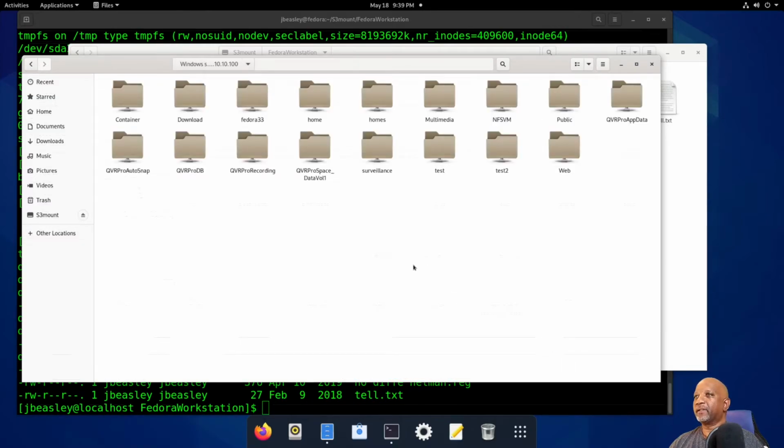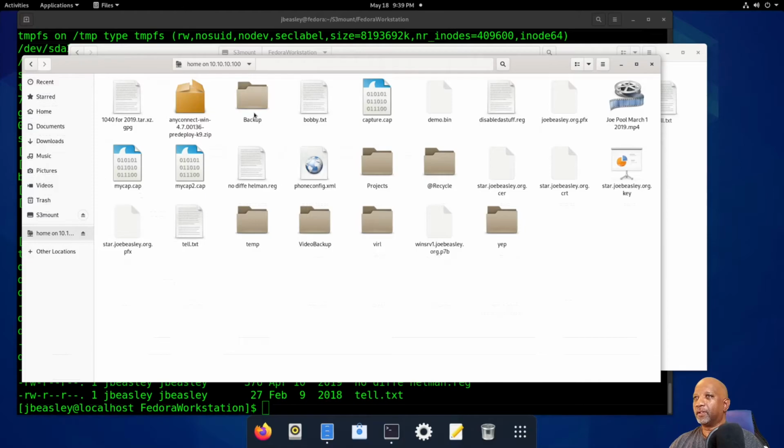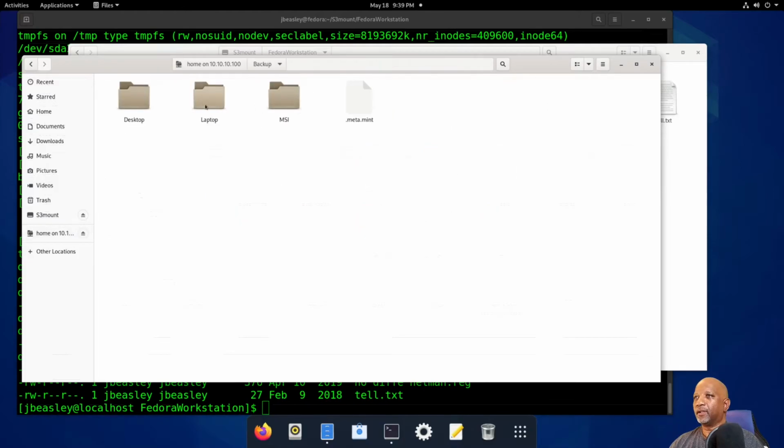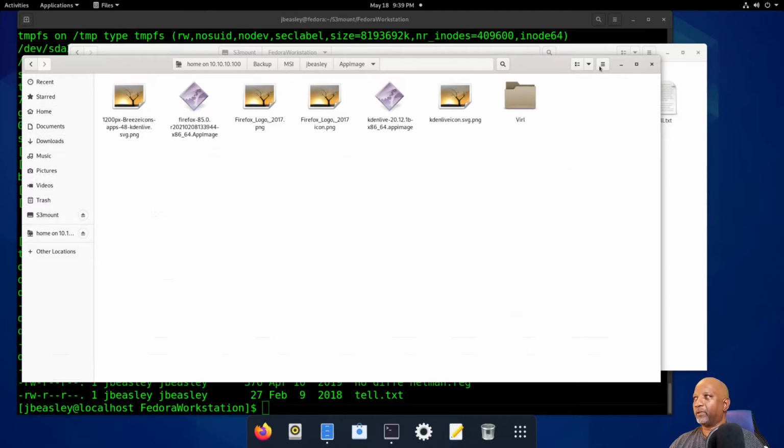Oh, I think I got something in download. Let's go home. I got an old laptop that I have some backup files for. I got some app image here.